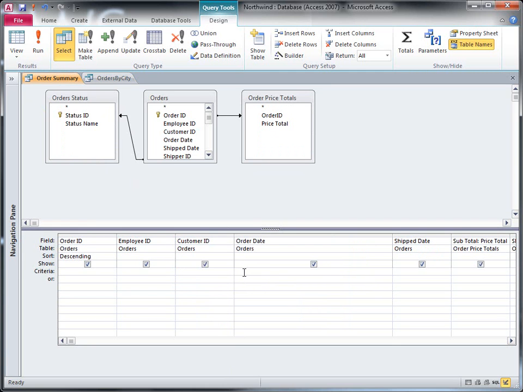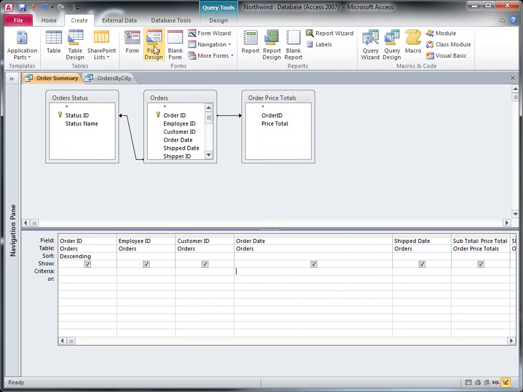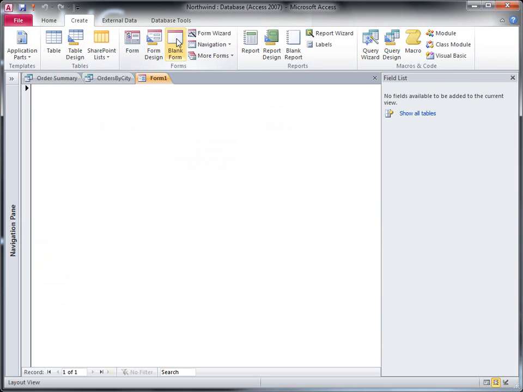But if I do that, then both queries are going to prompt me for values, and it's possible that I might accidentally specify two different date ranges and get two different sets of data. That's not what I want. So to avoid this, I'm going to create a form and use that form to take my parameter input values. Then I'm going to point the queries to that form for the input. That way, I only put input values once into the form, and I know that the queries will have the same date range. So the first thing I need to do is create a blank form.